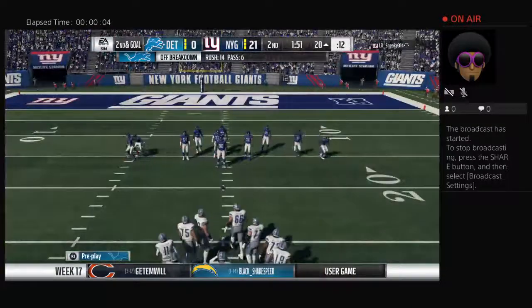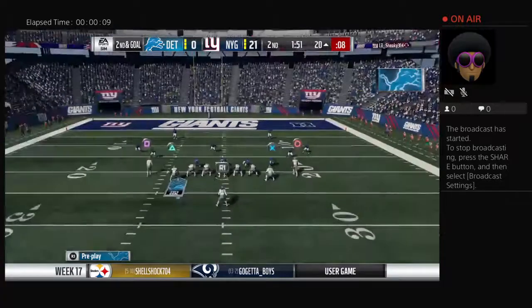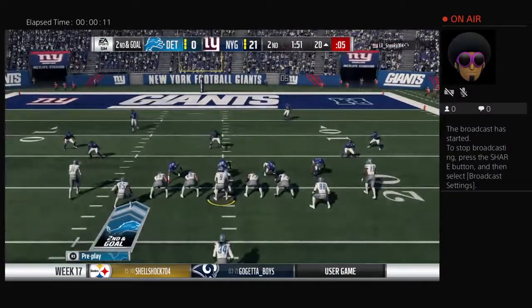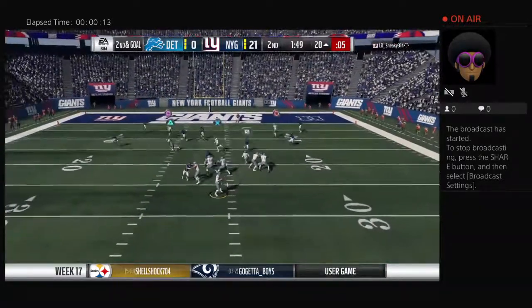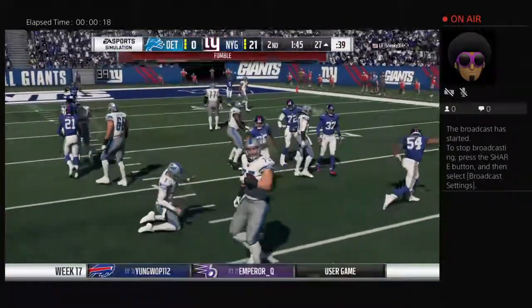So the incomplete pass brings up second down. To throw is Stafford. Oh, a hit. He lost the football. Stafford puts it on the ground.